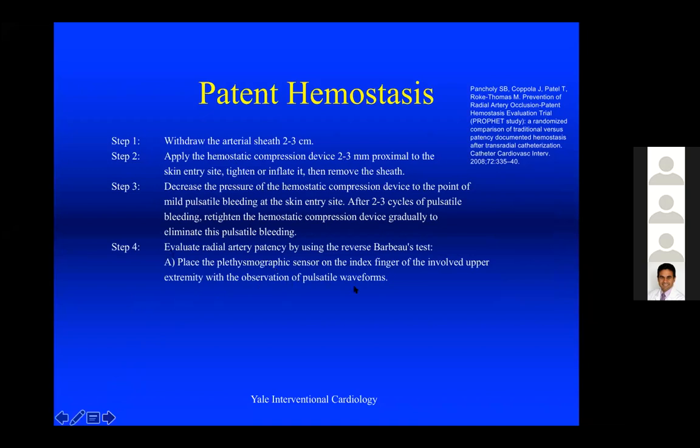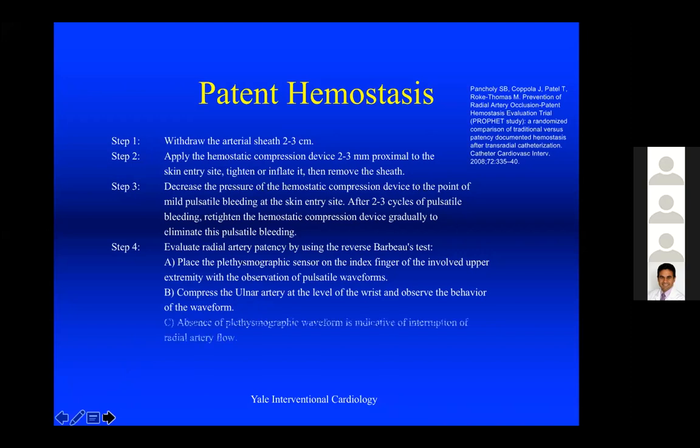And you can evaluate this by putting the oximetry plethysmograph on their thumb or their index finger and make sure that there's pulsatile flow there. That usually means that the radial artery is patent. And if you compress the ulnar, you should see a nice waveform on the index finger from radial artery flow.